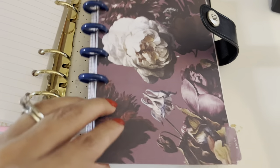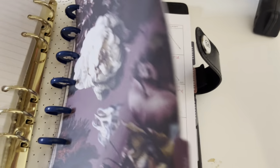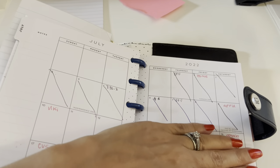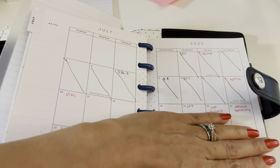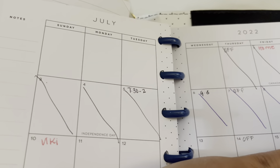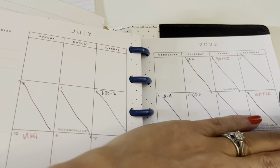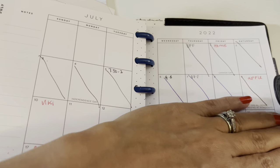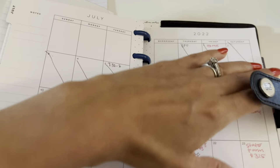You can take this out and plan your days or plan your calendar. I'm going to show you an example using July — I already filled up June. I just put down the bills on the calendar. If I have to go to work early I will write it down, like this Tuesday I had to go to work earlier. So I make sure that I write down any days that my hours change — I have to write it down to remind myself. I check my calendar daily. This is where I write down any school stuff, bills, and doctor's appointments.